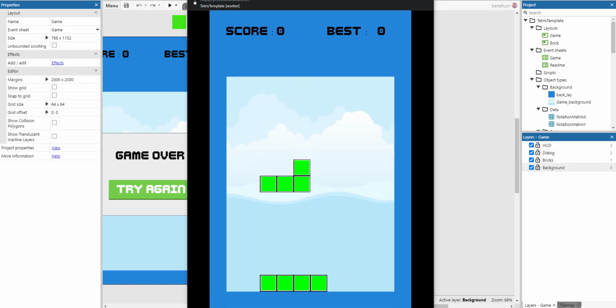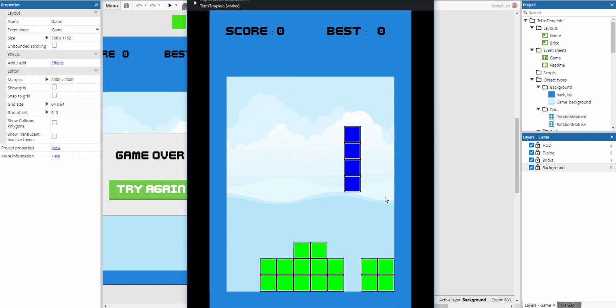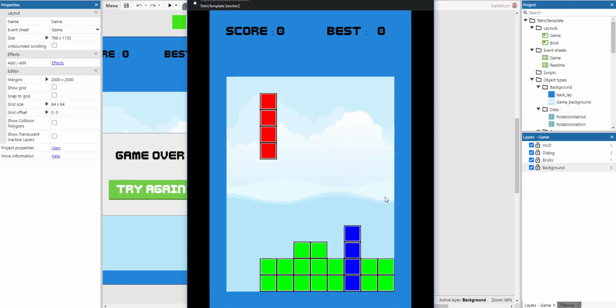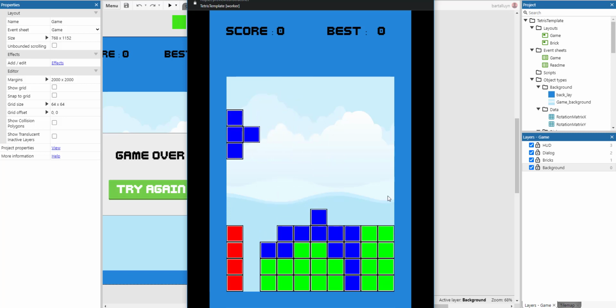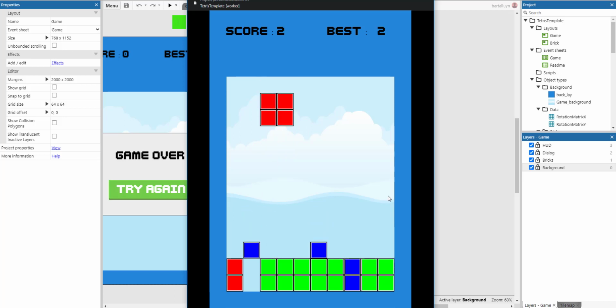Hello and welcome to this new Construct 3 tutorial where I will show you a new take on creating Tetris in Construct 3. Now I know there is the falling shapes tutorial, the built-in tutorial within the Construct suite, but this game works slightly differently and I would like to show you how to also do it differently. So right here you can see the end result and how it works. Let's just go look at the code and what we are doing.